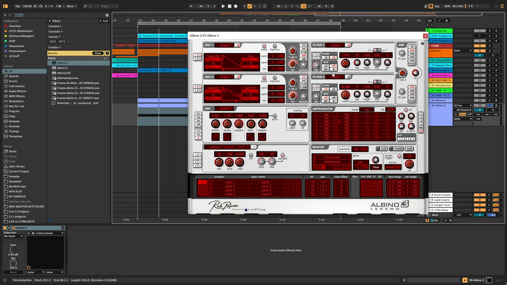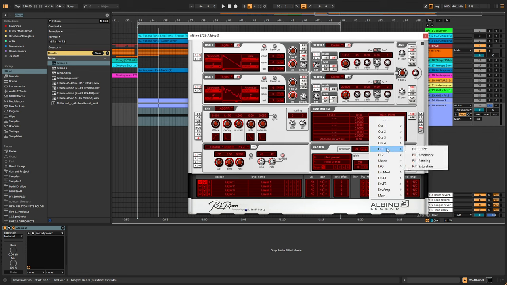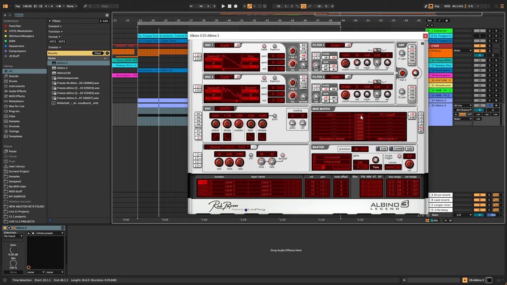Instead, what I'm going to do is I'm going to go into the LFO1. And I'm just going to turn down the rate over here so I'm not having any sync mode on here. I'm going to set that to this shape. I think it's sample and glide of some sort. And I'm going to activate it on mono and see how that sounds. So I'm going to go into the matrix over here. I'm going to map the LFO1 to filter one cutoff. Just gonna add a little bit.